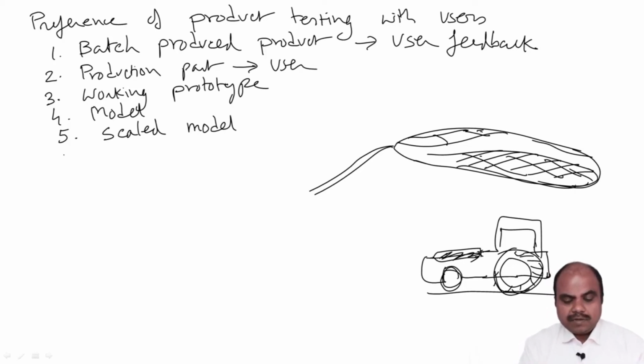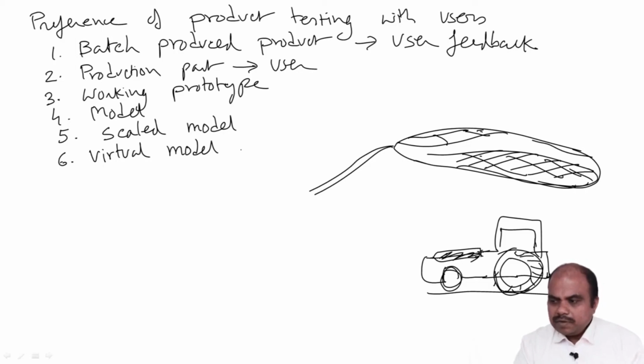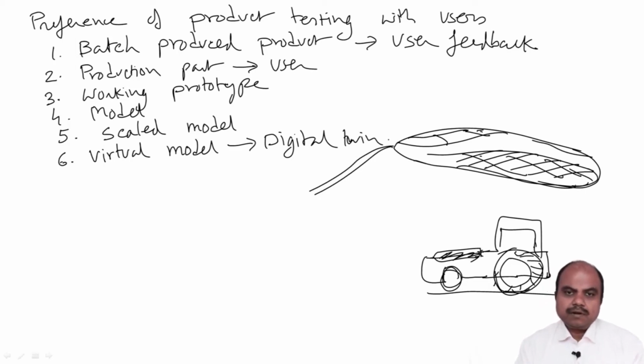If sometimes that is also not possible, then we will go for a virtual model. In virtual model, there are three possibilities. One is digital twin. Digital twin is a model which has all the features and the functionalities in the computer, with respect to the functionality which is there physically. So it is a mapping of the physical model into the computer, and all the laws of physics, everything, is taken care of when making the model. So this we can show to the user.